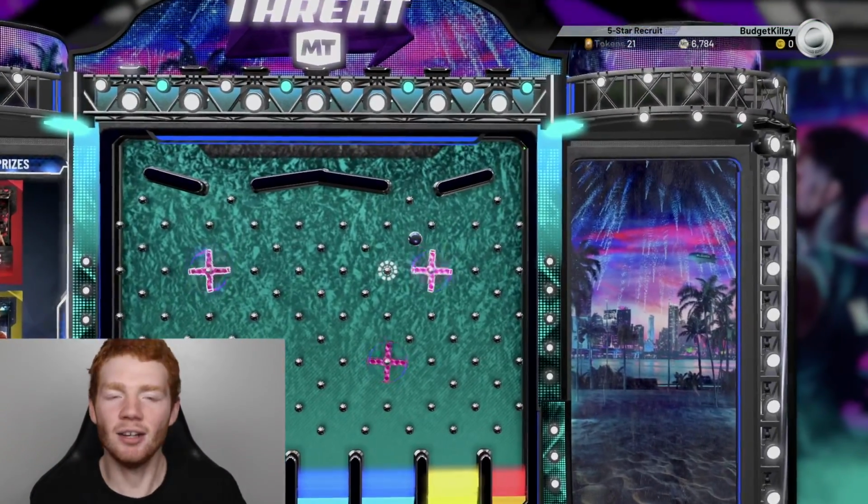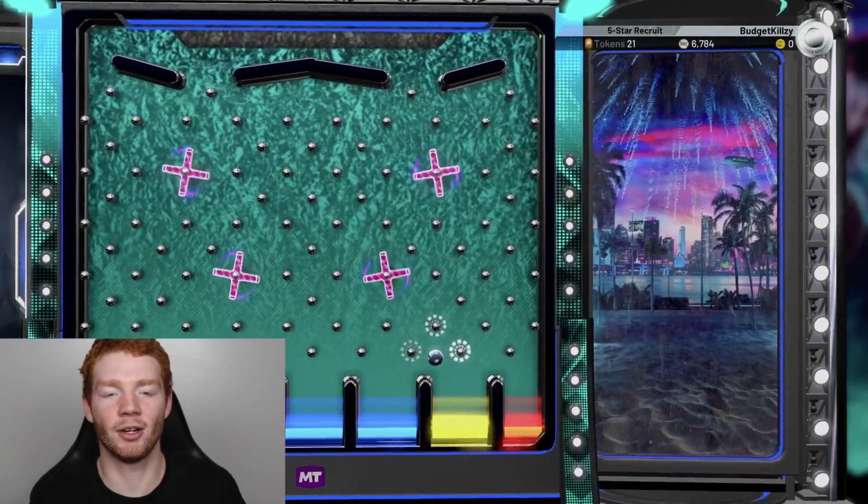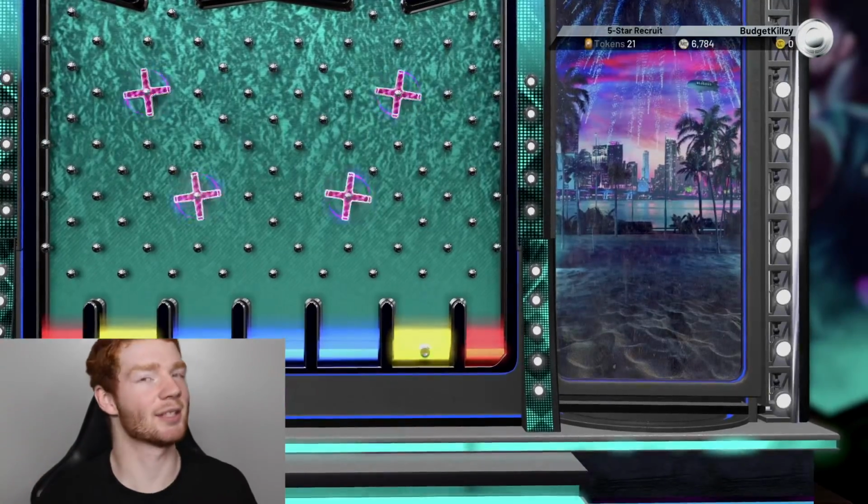Okay, why can I not drop it to where I do want to drop it? But let's try for yellow. Pat on the back to Angus. We got what we wanted.